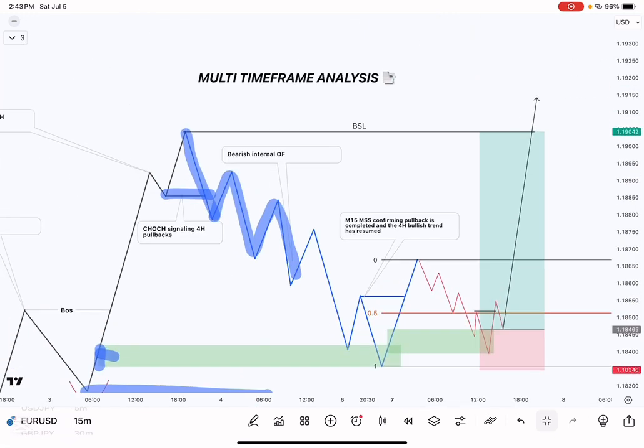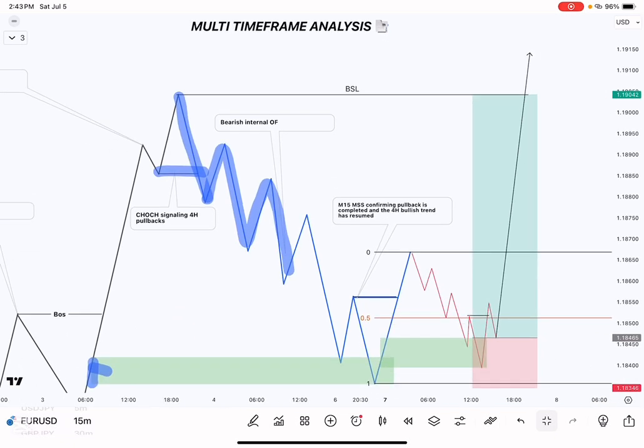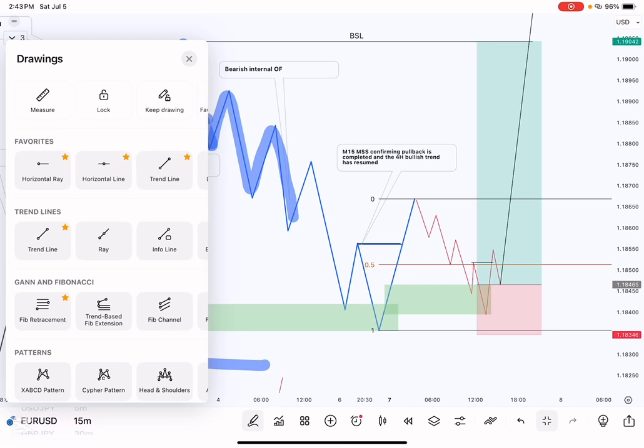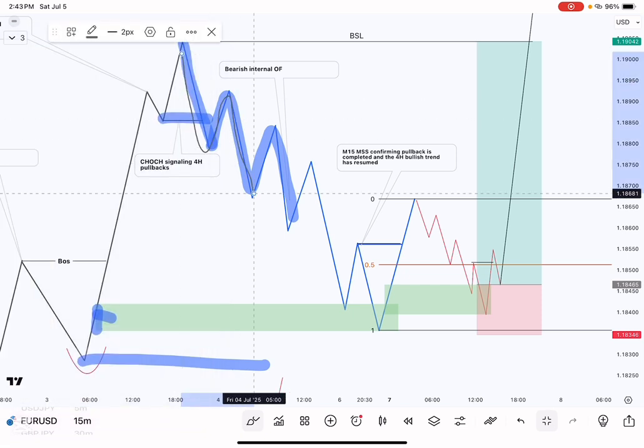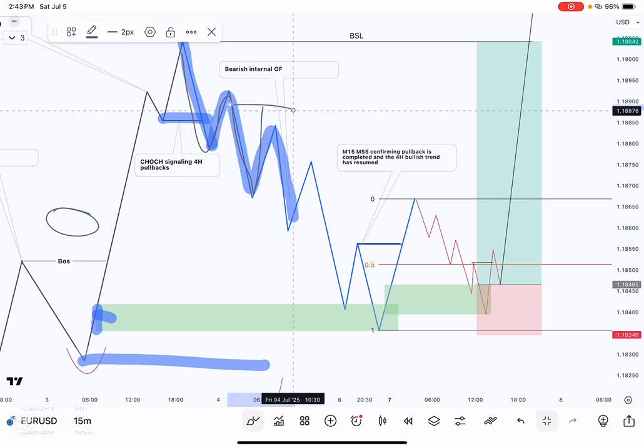Now, key to note: if you're trying to short this pullback, there's one thing you should not try to do. Don't try to force a trade. What I mean by that is, price can be trending lower. Price can decide, oh, it's trending lower, I might decide not to reach back into discount. If you are trying to short this area and you're trying to force the entry, you don't see a trade setup, you don't see a clean structure, you take so many losses.